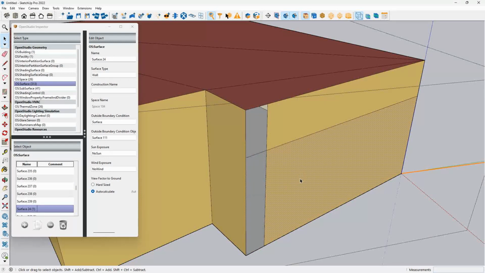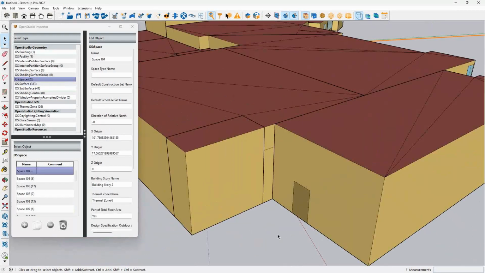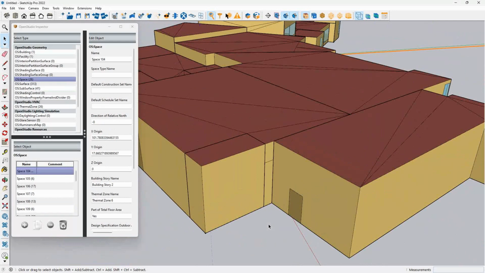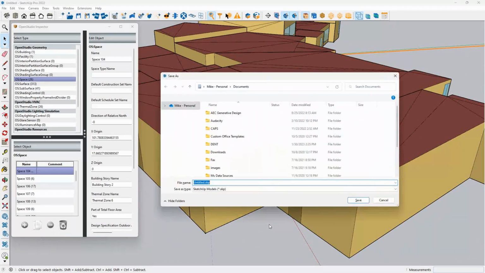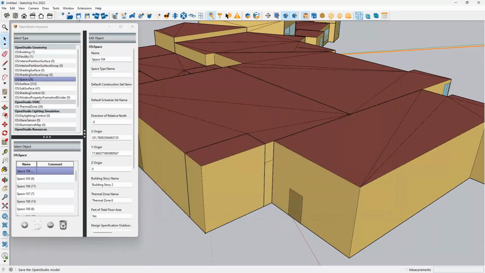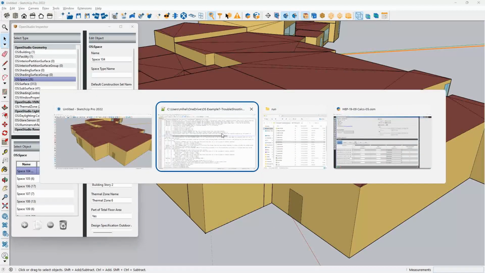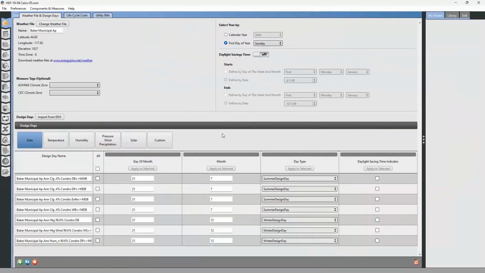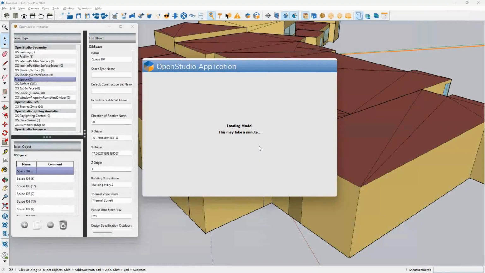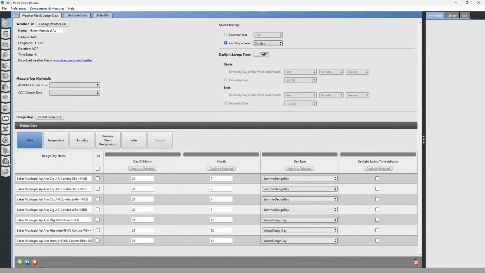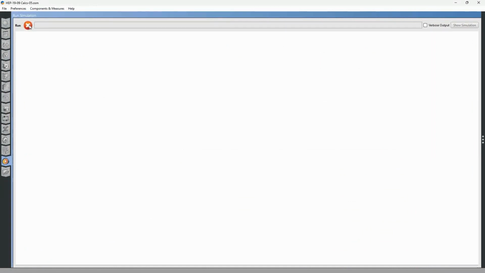And now those surfaces are separated. So that should fix our problem. We'll go ahead and save the model. Revert to the saved version. And run the simulation.